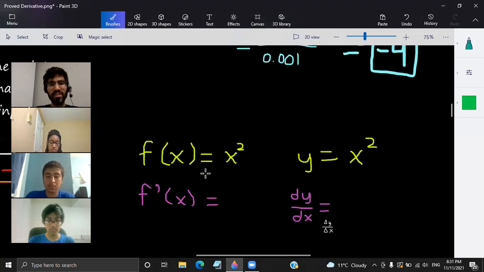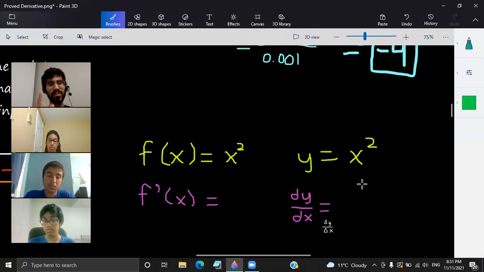So our mission here is to figure out how we get from this function to dy by dx, not dy over dx, dy by dx. It's used for this type of statement where you don't have the f of x notation, you have y is equal to x squared. So that is what we're going to figure out now. This is where the rules of calculus come in. And I think this is where a little bit more of the memorization comes in.